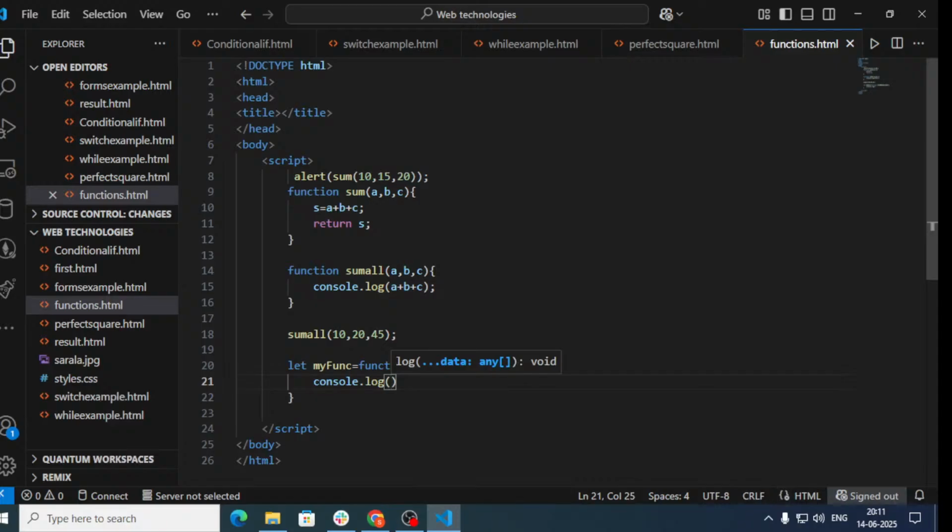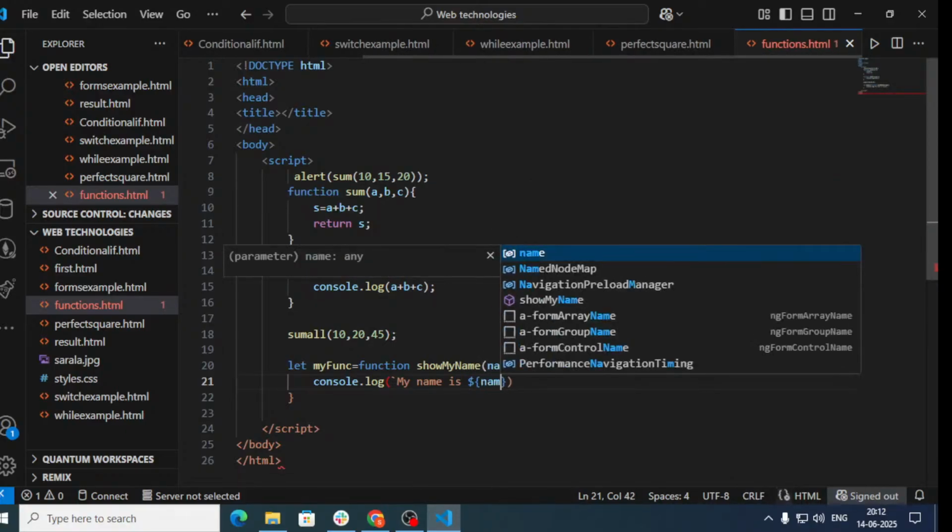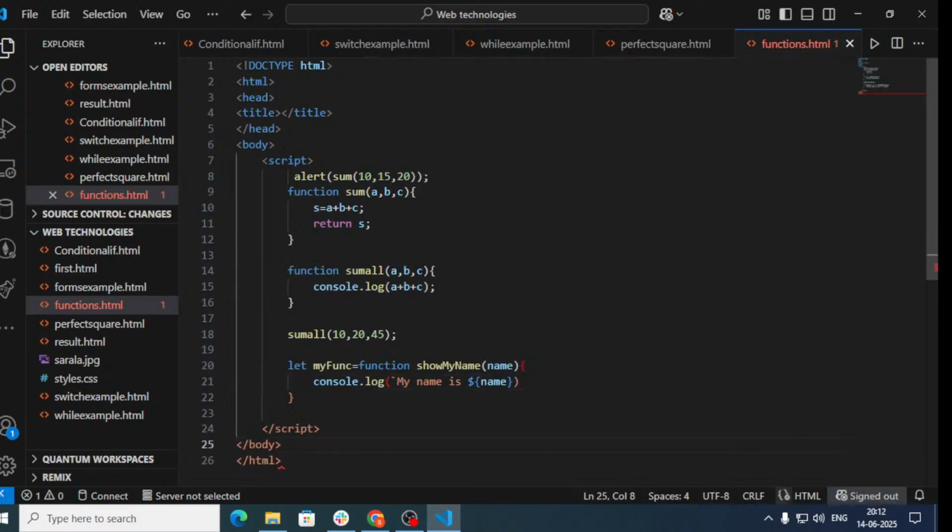By using template strings I would like to print something. For template strings you need to use the backtick. Write "my name is", then a dollar sign is required, then curly brackets. Within that you put the name, which is a variable. This is actually the argument. So this is called here a local variable. Like this you can define.